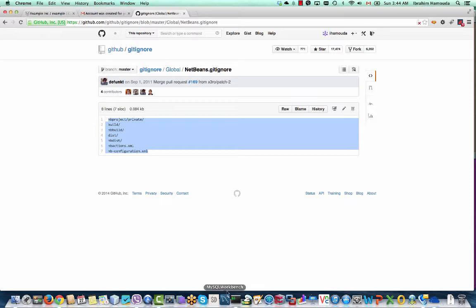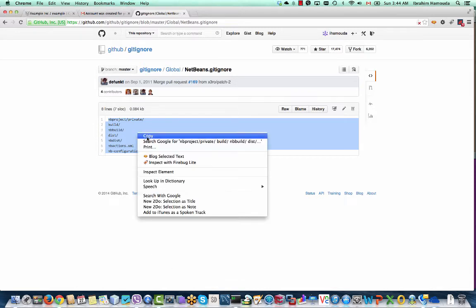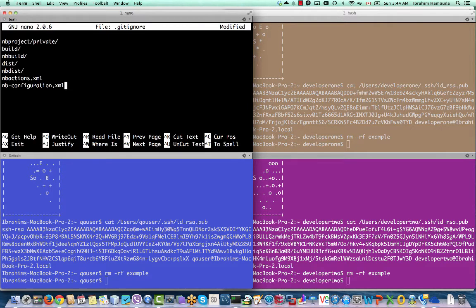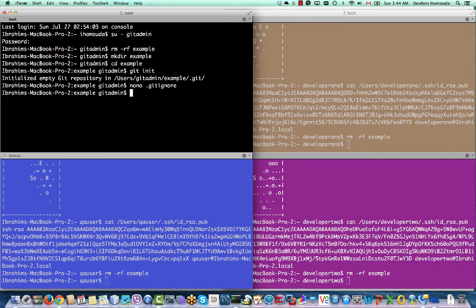So I will get this file, I will copy this data here, I will go back here and say nano .gitignore, and I will just paste the data and close the file. So now I have a file actually in the Git that I can push to the server and commit it.